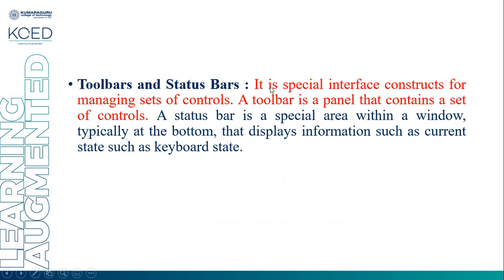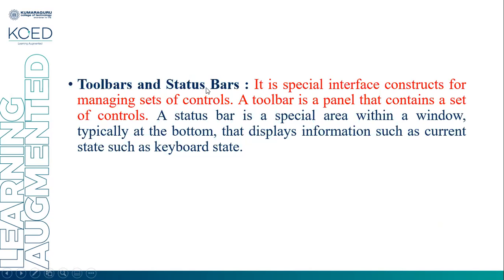Toolbar and status bar. It is a special interface construct for managing a set of controls. A toolbar is a panel that contains a set of controls. Status bars are special areas within a window, typically at the bottom, and display information such as the current state, such as the keyboard state.